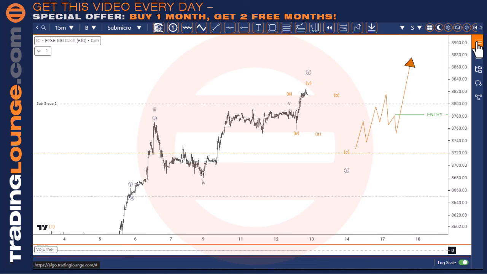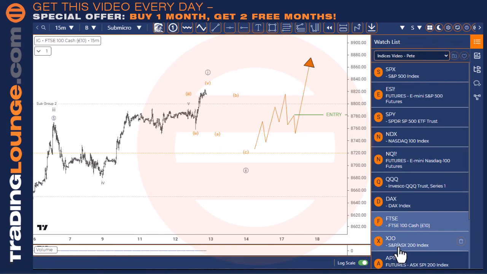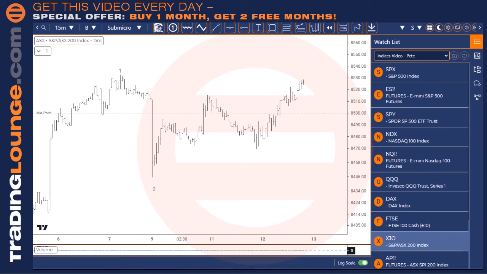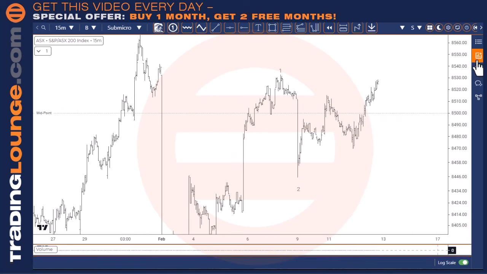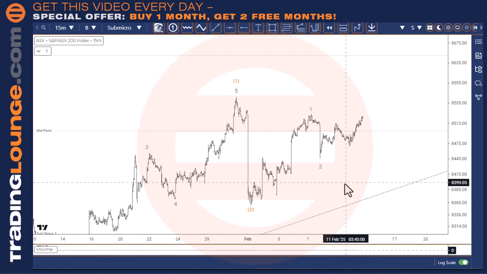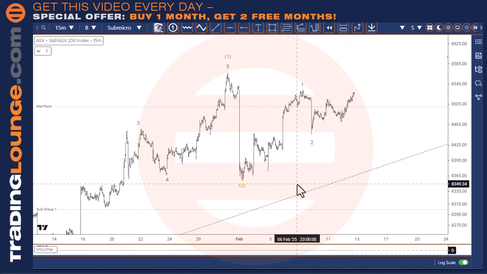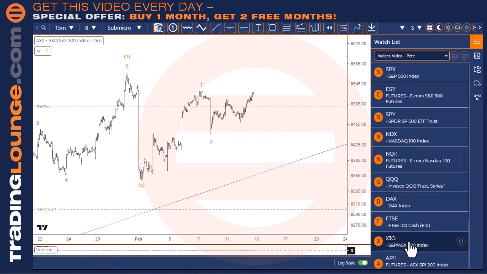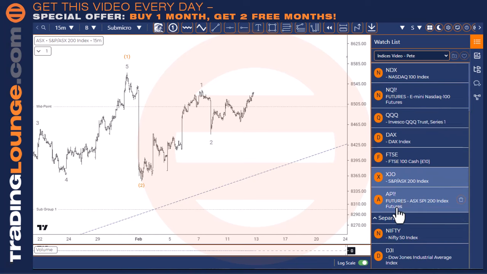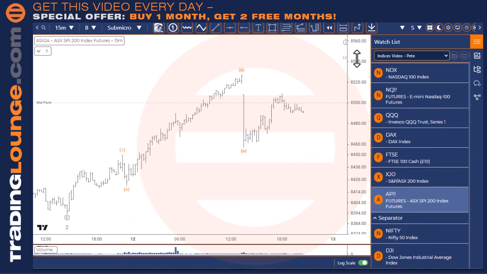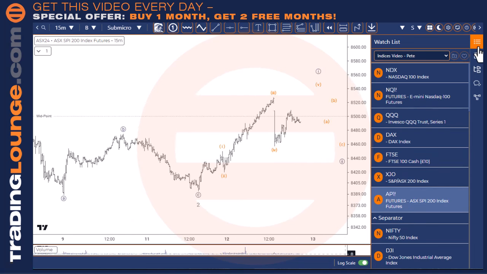Okay, so that's that, and let's go and have a look at the Aussie market. So this is the cash market here. So I'm not going to focus on this because sometimes I can look at the cash market and go, oh, that count's really useful. That's really clear. We can use that. But because most people are trading CFDs, we're just going to look now at the futures here. So I'm just going to click on this one here, and I just want to talk about this for a little bit.